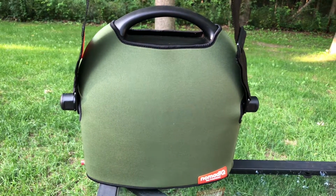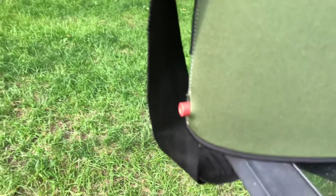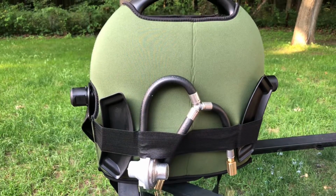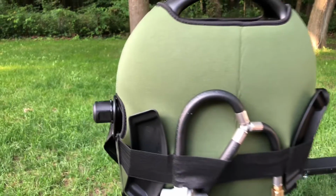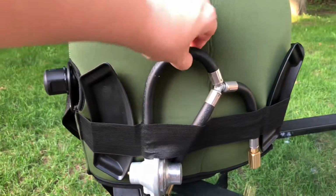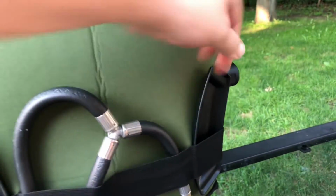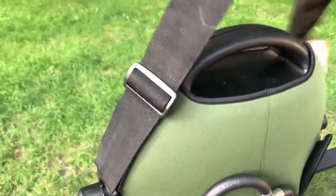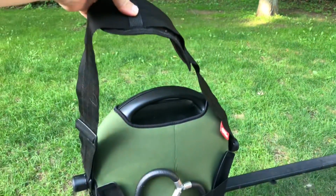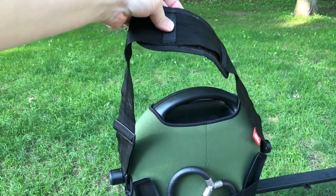So of course it's specifically made for the NomadiQ grills, meaning that it has special spots for everything, even that ignition button. On the flip side of this pouch, you're gonna see that it has this thick elastic band, which is great for carrying your drip trays. Of course, your LP connection here fits snugly on there. Another drip tray. And of course, your carry strap still works with this. So now you can carry your stylish NomadiQ grill with a beautiful neoprene cover.